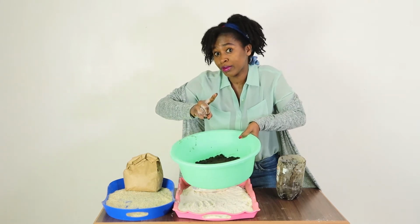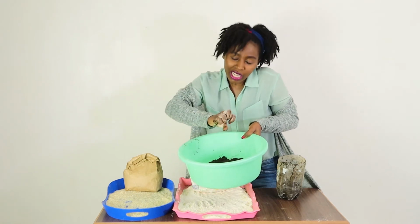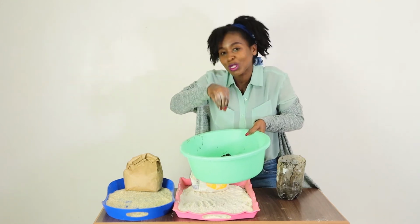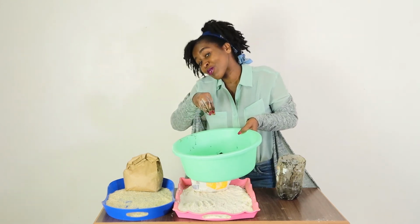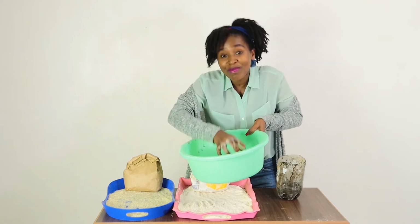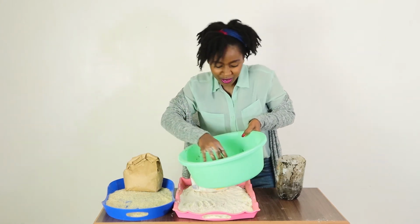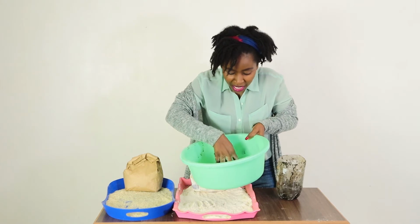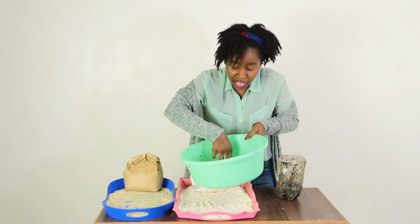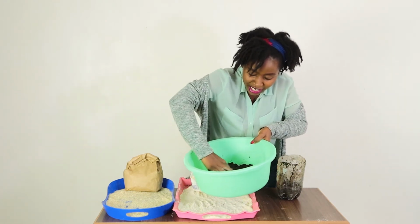Hold your child's finger. Because if you don't hold them, they will find other activities to do. They'll start doing things, they won't focus on what you want them to do. So if you want them to focus, this is what you need to do. You need to make sure you hold their fingers and make them write the simpler letters as I have said. Maybe you want them to write the sound, you just erase and let them write.